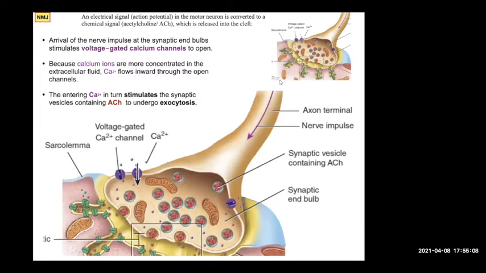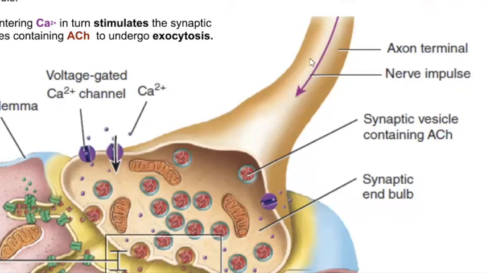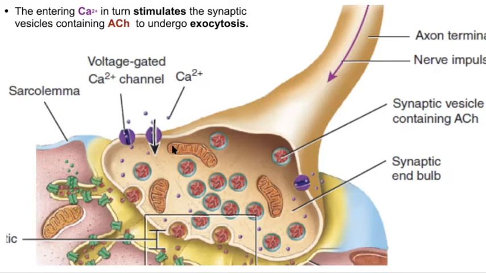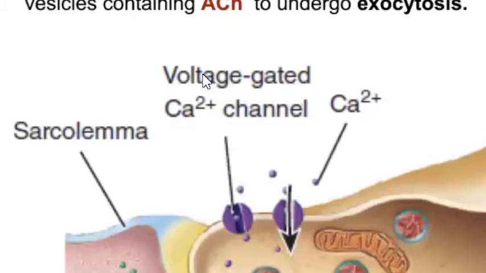Let's look a little closer here at the impulse. There's going to be an action potential going down here, a one-way signal coming down the axon. The same way, you'll have this series of voltage flips going down, a little different because it'll be myelinated. Don't worry about it. But there's this electrical signal, action potential coming down the nerve fiber. As it reaches the end here, the terminal bouton, the synaptic end bulb is packed with all these voltage-gated calcium channels, just like we saw in the T-tubules.